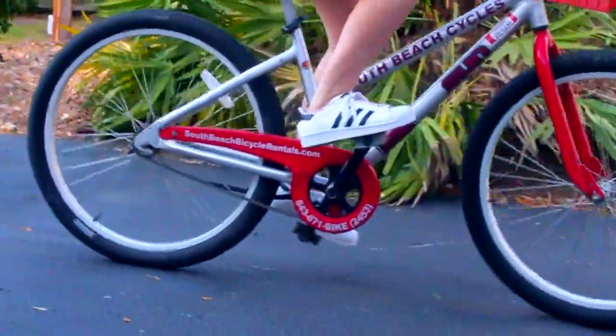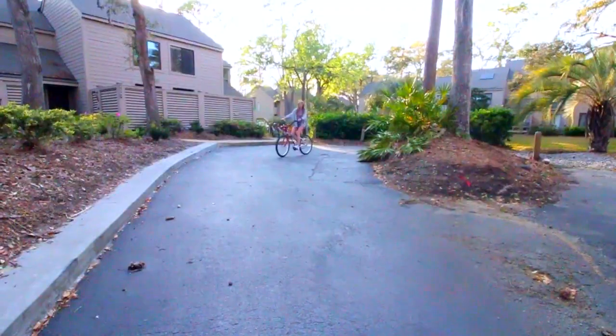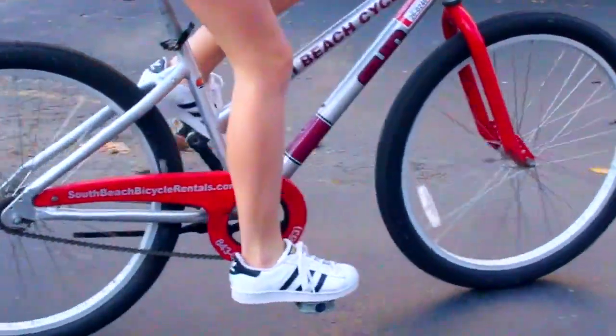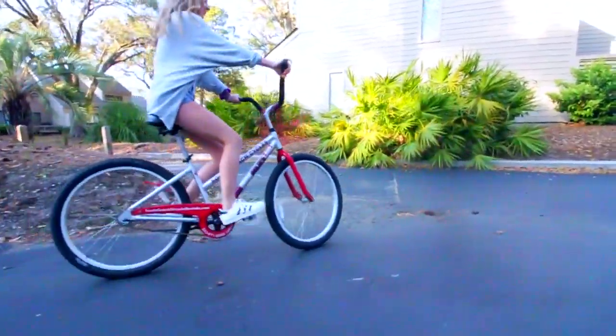And that is pretty much it for my morning routine. It's super simple yet I still love it — I've obviously developed a routine over spring break. Usually throughout the day I'll just go biking outside with my family and do a bunch of fun outdoor activities. I just love spring break so much; I'm so sad it's over now. But that is what I do on a day-to-day basis when I'm on vacation.